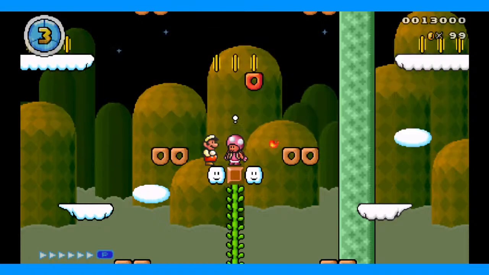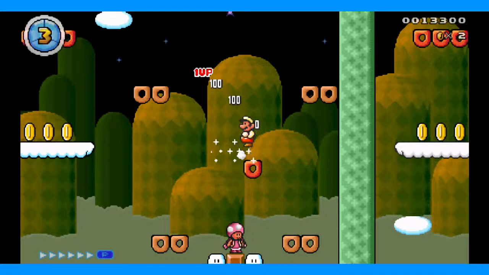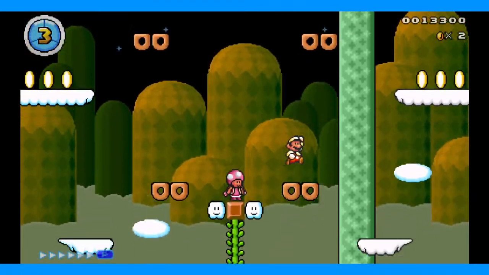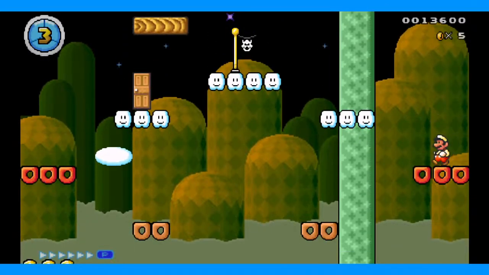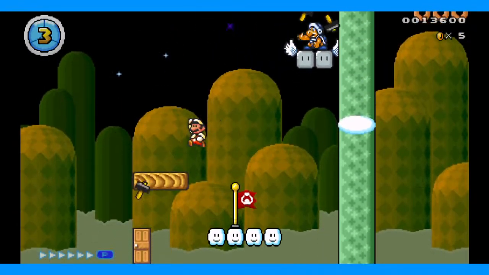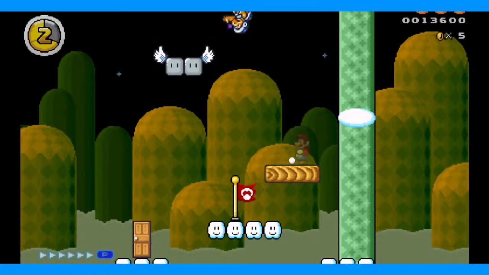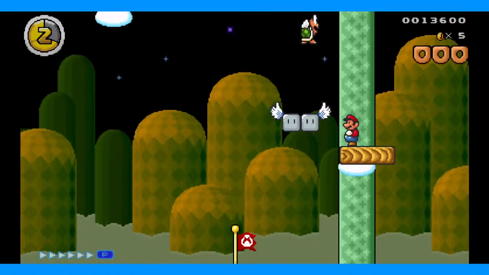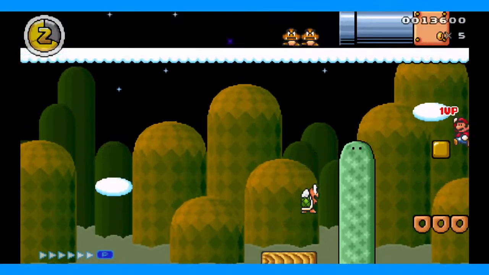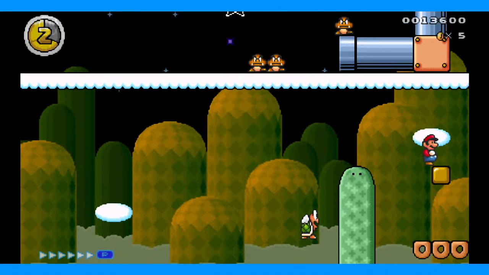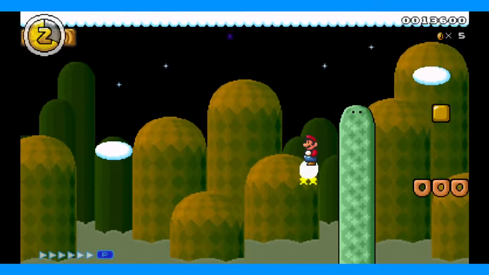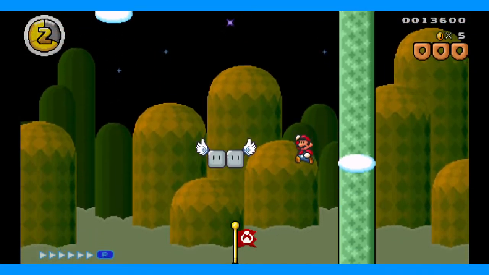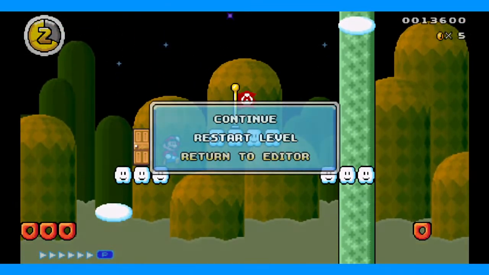That's... Okay, I really need to figure out this paratrooper. Hey, that's a soft lock. That is a soft lock if I've ever seen it.